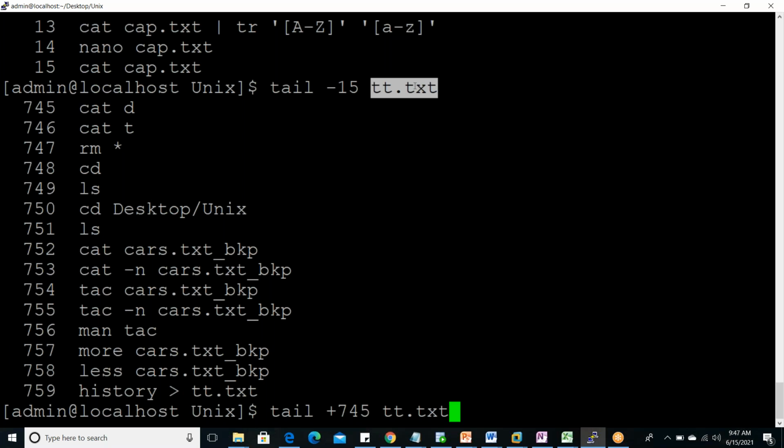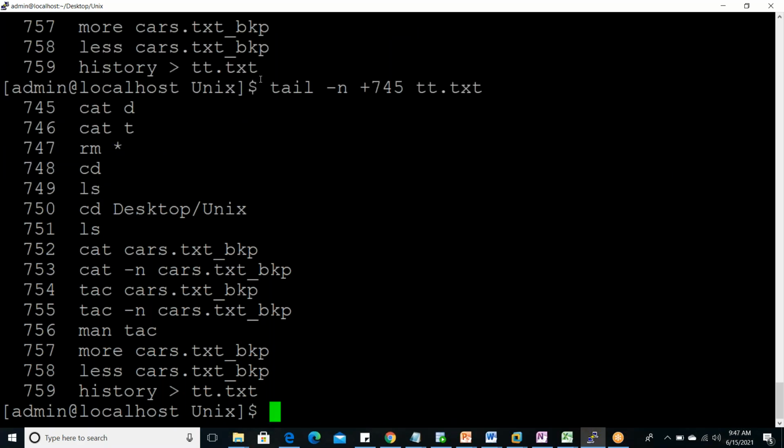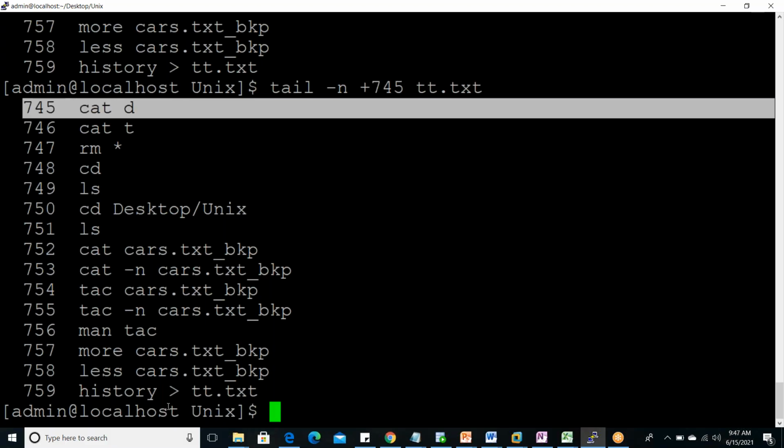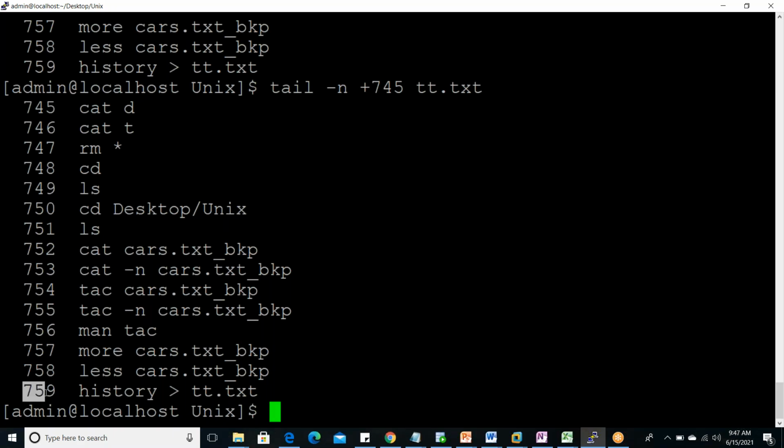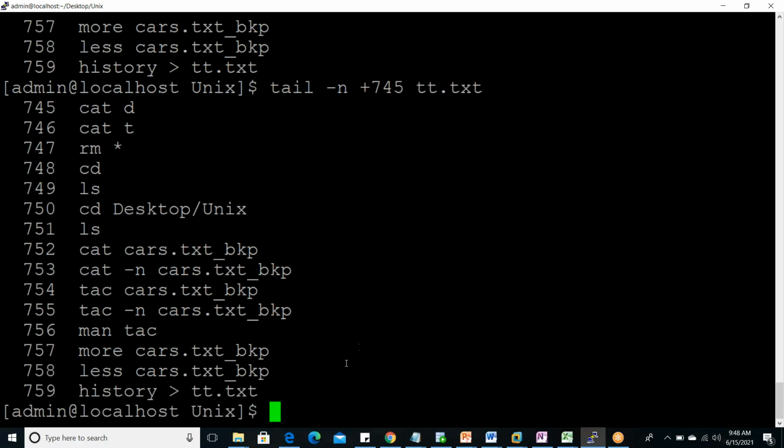If plus does not work fine, then -n is one parameter to add here. So 745 line number starting till the end of this file. The last is 759. Whatever is mentioned here, it will start printing from that line and go up to the last line number.